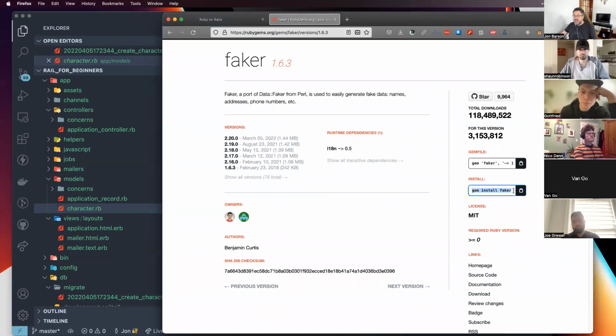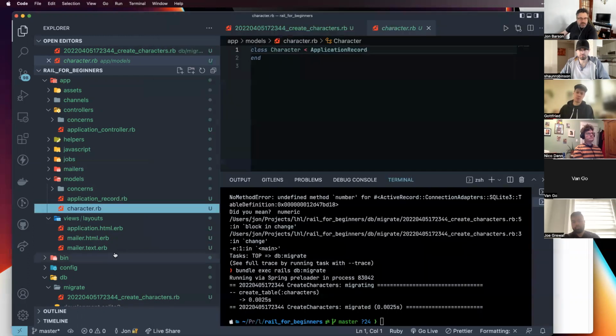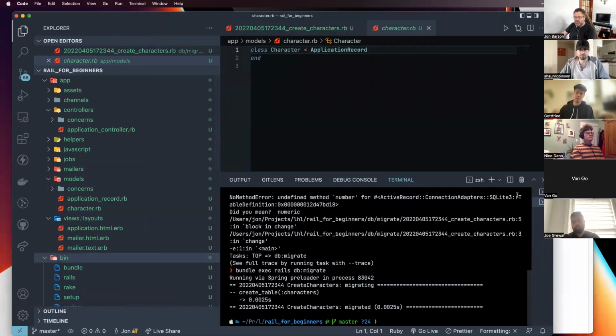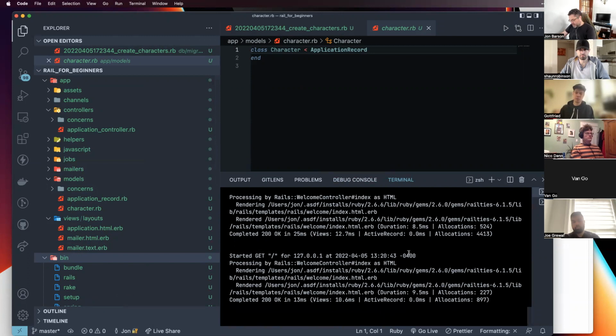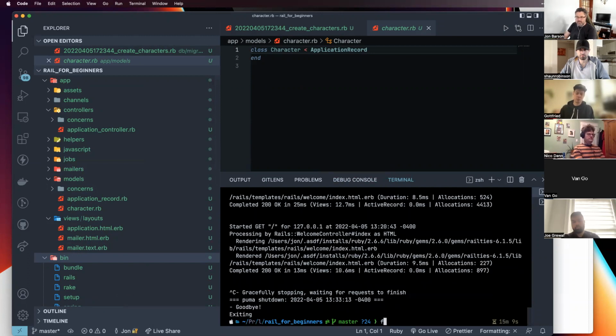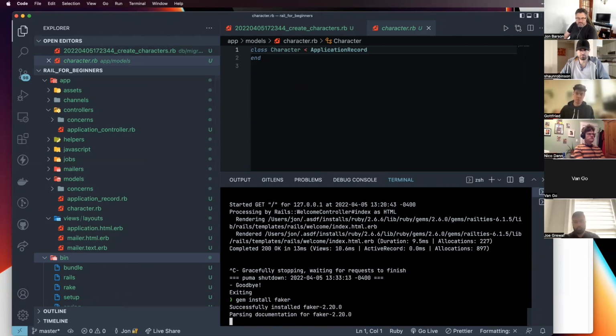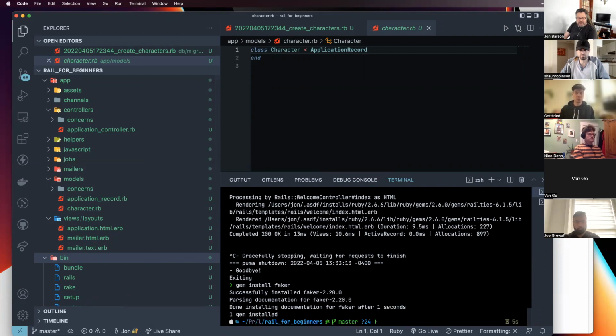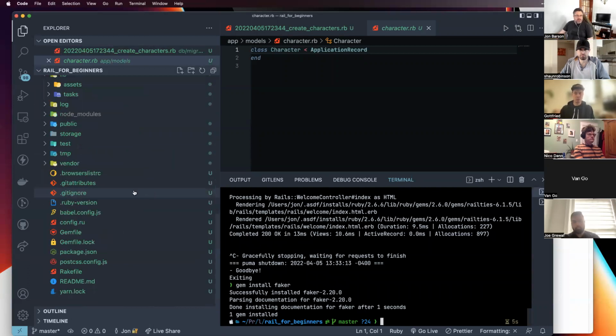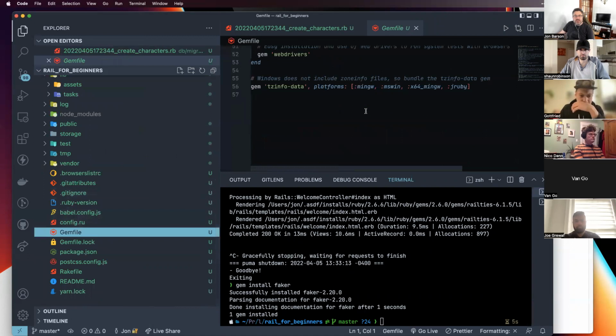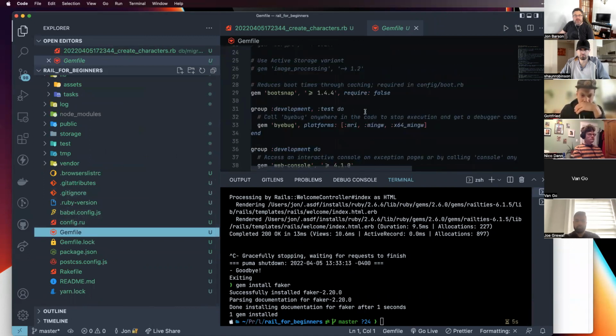So what we're going to do is just follow the instructions, which is gem install faker. When you install a gem, you should turn off your app. And here we go, we have faker, and we can actually look in our Gemfile, and we should see it right in here somewhere.